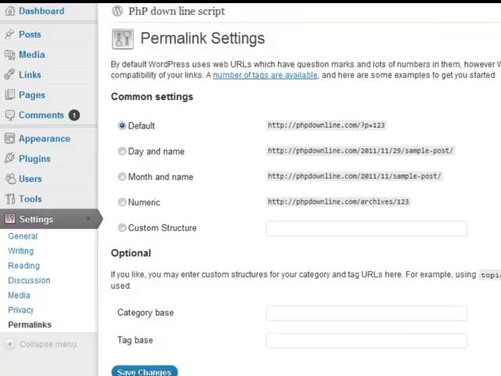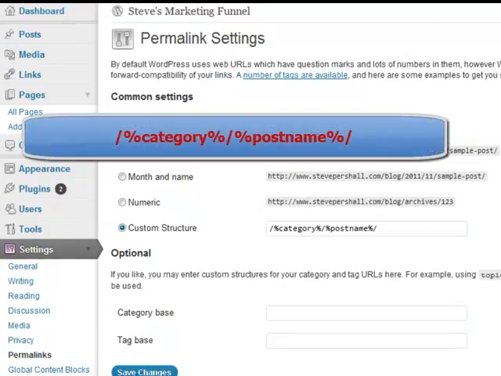What I like to do is set my own custom structure, which I've got set over here. I'm going to copy it from my other blog.